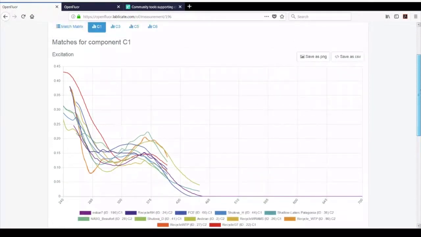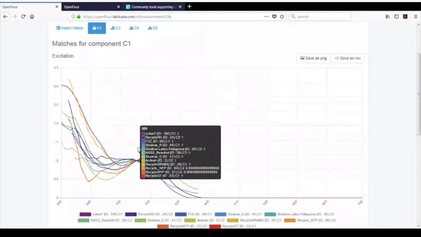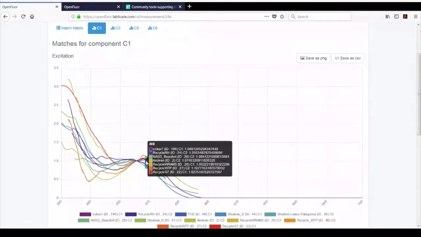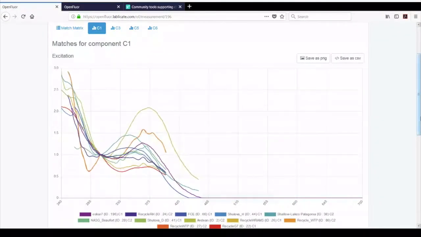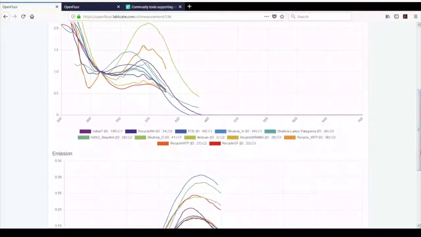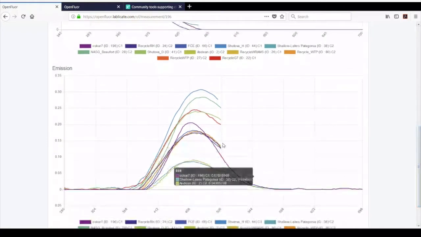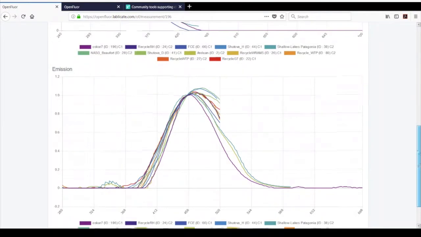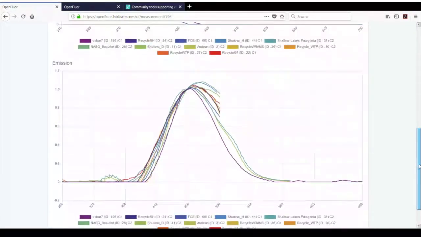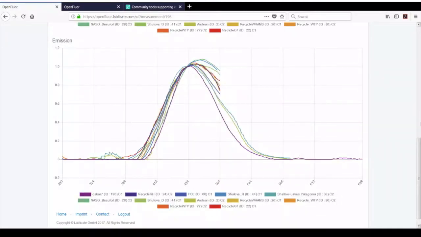These graphs are interactive, so if I click on somewhere on the graph, for example here, it will rescale to the maximum value at that wavelength. Now that can be useful to emphasize changes in shape. You could do the same thing here, and it becomes a little bit more easy to see which particular data sets are a close match compared to others.